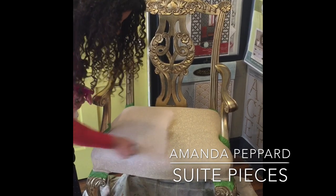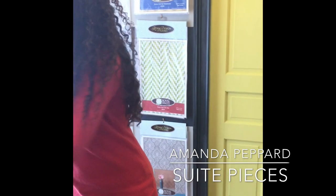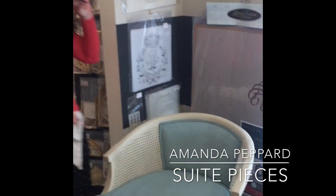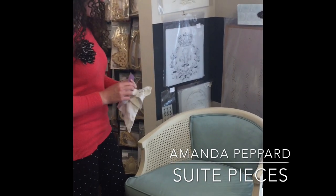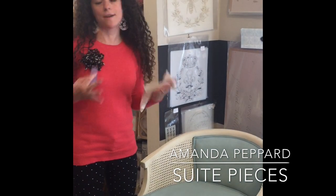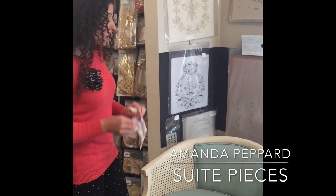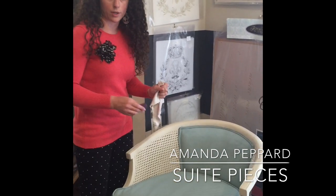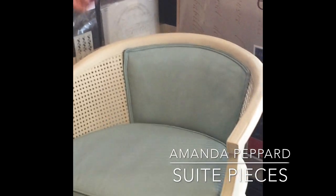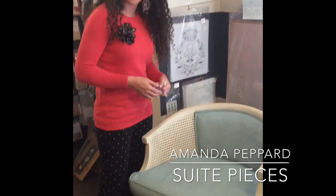I would continue on but I want to show you one other thing before I leave you, because that's just so super easy — I know you have a hang of that. I'm going to show you how I sand the fabric down after it has been painted. We're working on this chair — we did this the other night at an event we had. We painted this in Duck Egg Blue and I'm really angry with myself because I didn't take a before picture. I wish I could show it to you — it was a hard floral fabric, green and pink and yellow and blue and black and gray. We did about two and a half coats of Duck Egg Blue on it.